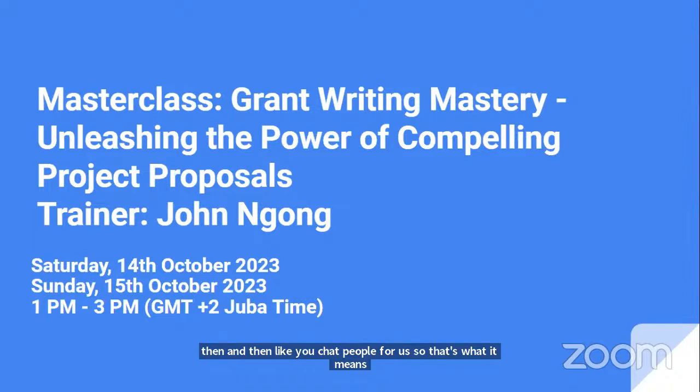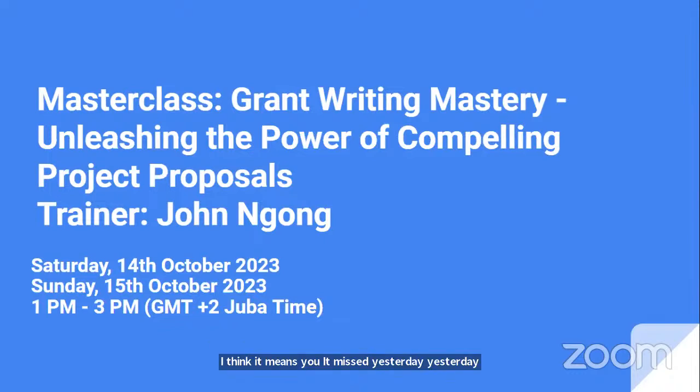Oh, okay. No, I think he means he missed yesterday. Yesterday, John Ngong said he does grant writing for a living. So you know what that means. But I can also clarify, maybe that was not clear enough for the room. I do grant writing for a living because I am signed up with an organization as a full-time job. So I made a joke that I do it for a living because that's where I get paid.